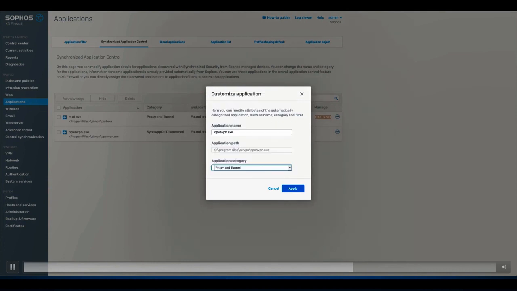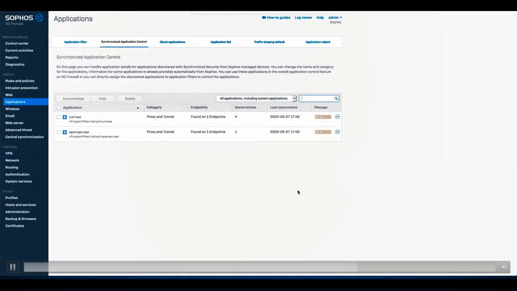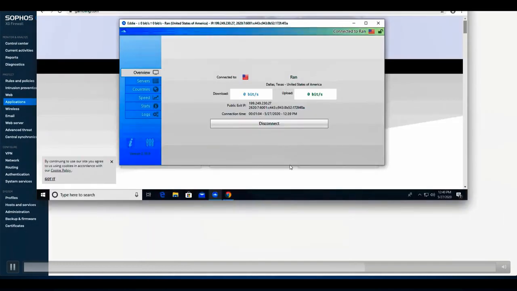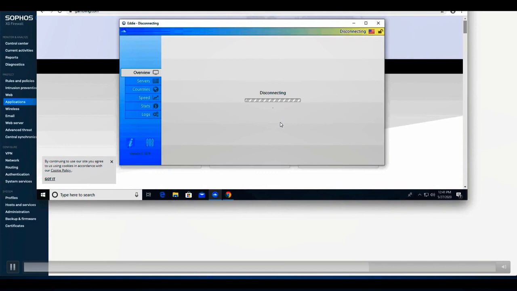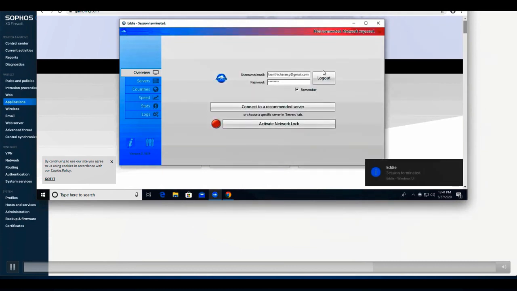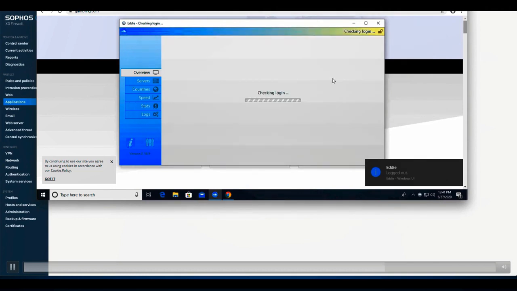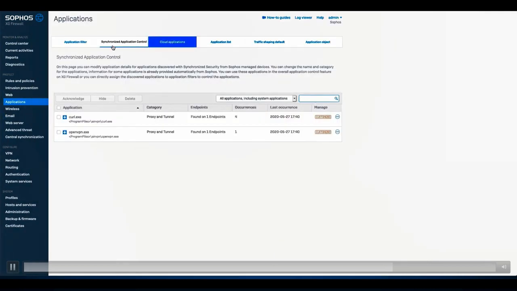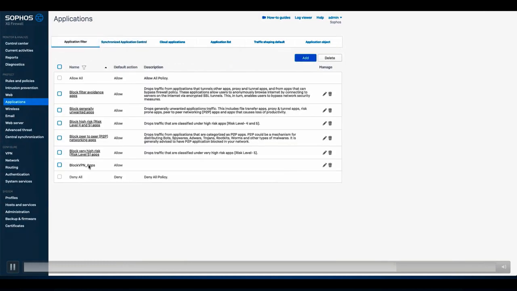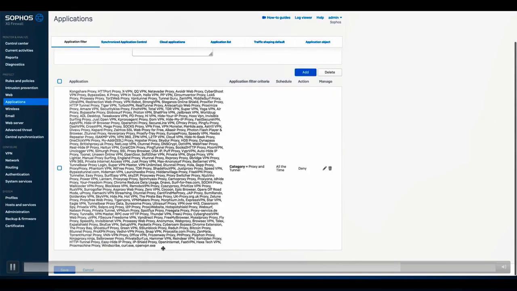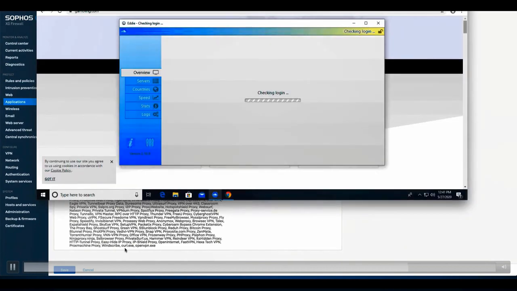So we're going to go ahead and apply that. And then once that is saved, we're going to disconnect and then re-establish our VPN connection. So we can see that the session has been terminated, we've logged out, and we're going to attempt to log back in again. Now, under our application filter, we can also identify that we now have curl.exe and openvpn.exe added to our application filter.